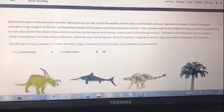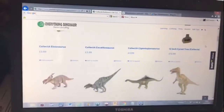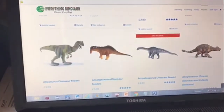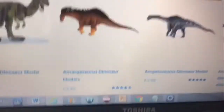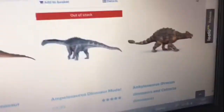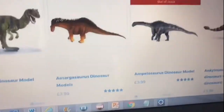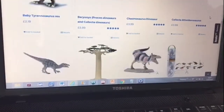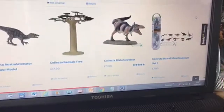My rule generally with buying figures is that I buy at least two. If not, I don't buy at all — I'll just wait. If there's a figure I want, let's say I want this Ankylosaurus and there's no other figure I want, and then I want the Ampelosaurus but that's out of stock, I wait for that to come back in stock and then buy them both together. I buy multiple figures every time — I don't buy one.